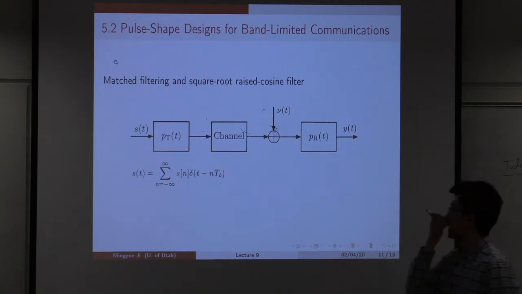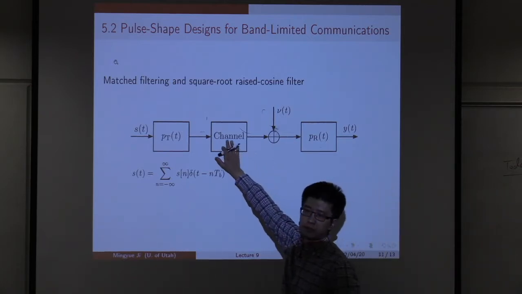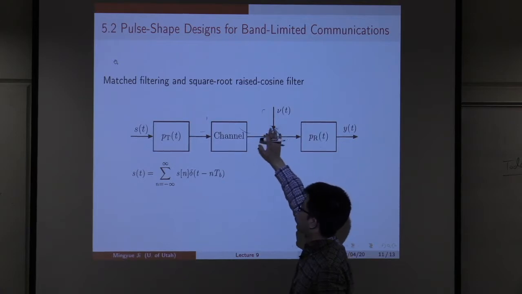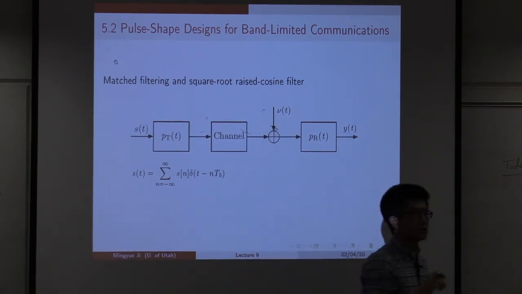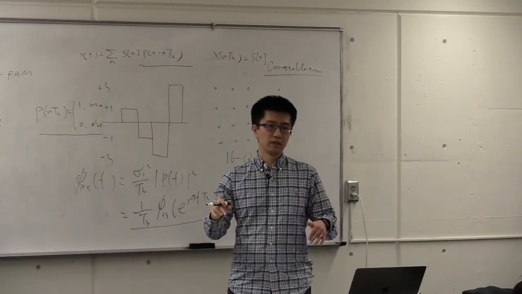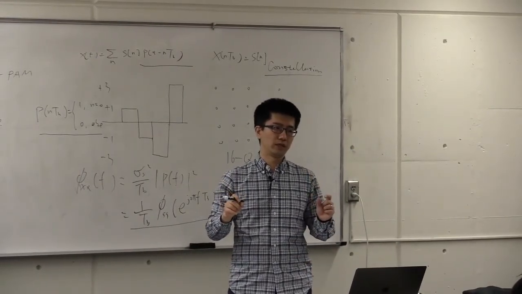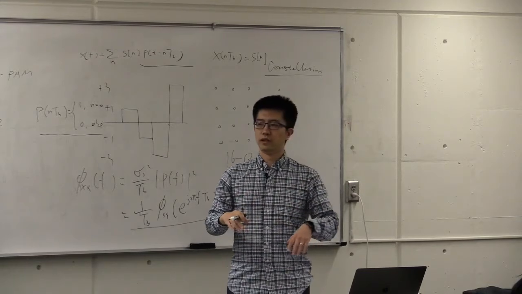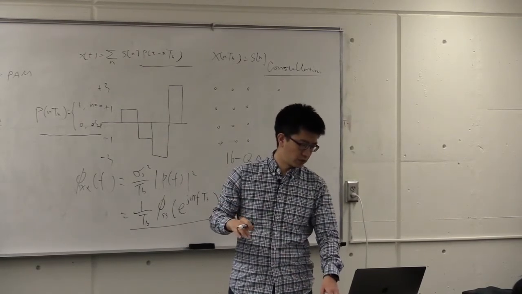It can be shown that if we don't have the channel, okay, in the book actually, we only have the noise, and then we can show that PT and PR, just make them equal, both of them real and equal, and both of them the square root of the raised cosine, and then that can maximize your SNR, right? We don't go through that in class, but just read the book. It's very easy to understand. Basically, in terms of math, they only use one important property, which is the Cauchy-Schwarz inequality, right? Just be careful on that. And the derivation is pretty straightforward.